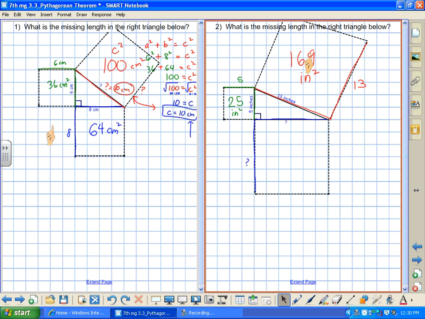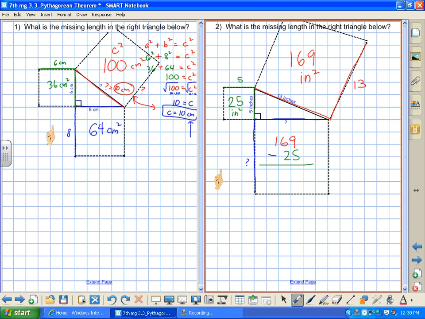And the 169 is the biggest square, actually, which tells you that this here plus that has to give you 169. So how do I figure out what this amount is? That amount would be the 169 minus the 25 that you see here.